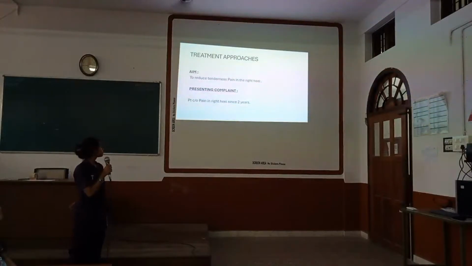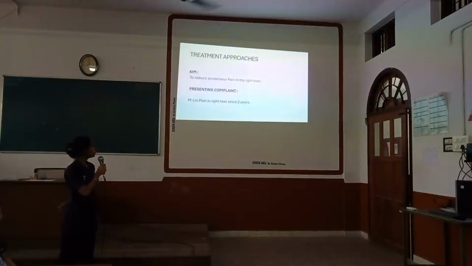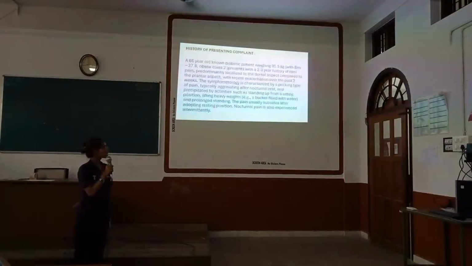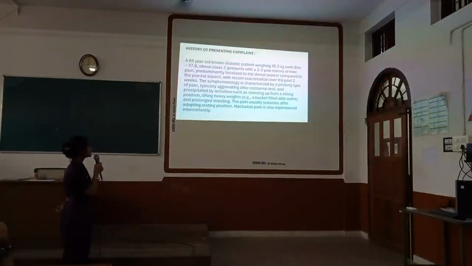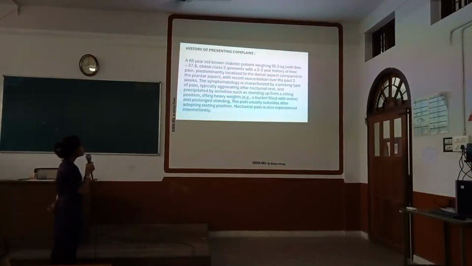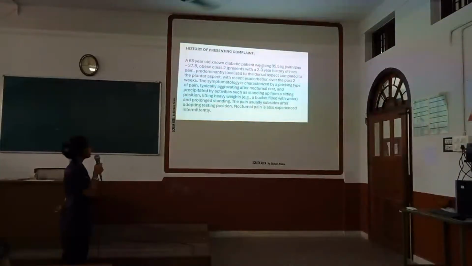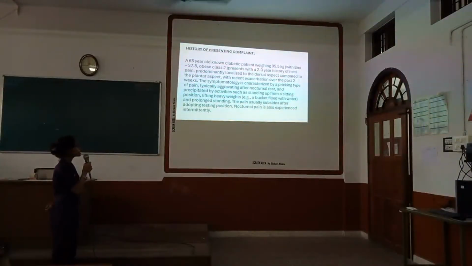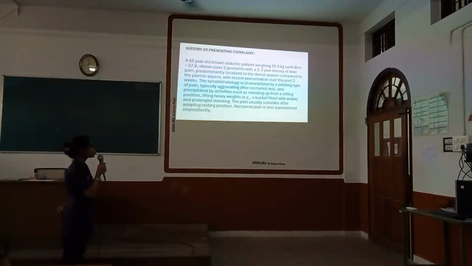Treatment approaches. To reduce tenderness and pain in the right heel. Presenting complaint: patient complains of pain in the right heel since 2 years. History of presenting complaint: a 65-year-old non-diabetic patient weighing 95.5 kg with BMI 37.8, obese class 2, presents with a 2 to 3 years history of heel pain, predominantly localized to the dorsal aspect compared to the plantar aspect, with recent exacerbation over the past 2 weeks.